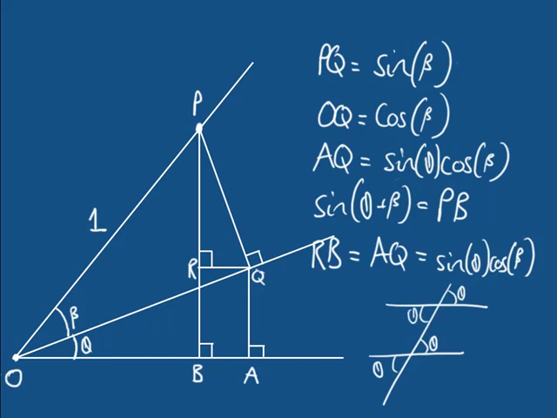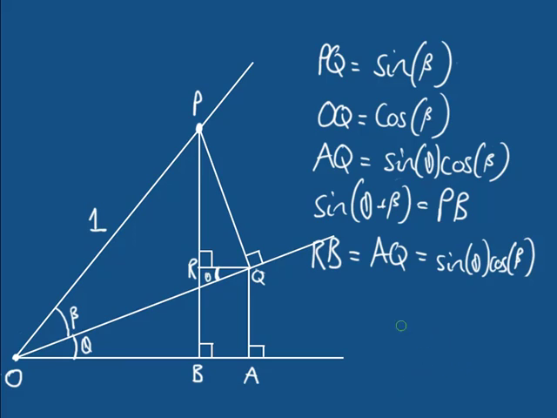Well, notice in our scenario here where we have OA and RQ being intersected, the angle right here is this angle theta. And notice, the angle in here would be this angle right here, which is also theta. So the angle between R, Q and O is theta, and we know theta, it's a known value. We know theta, we know beta.